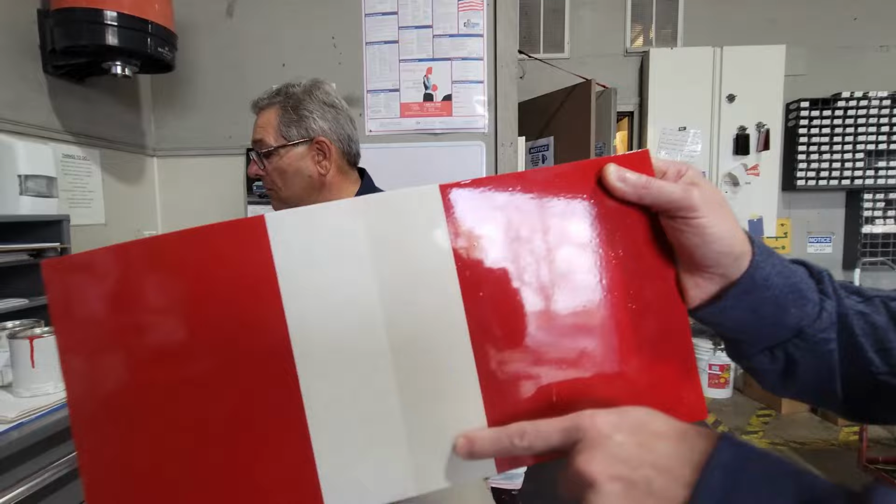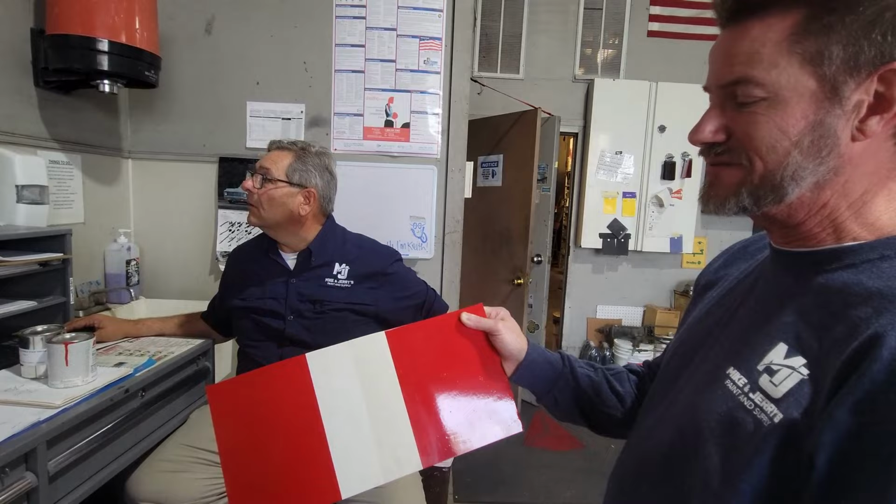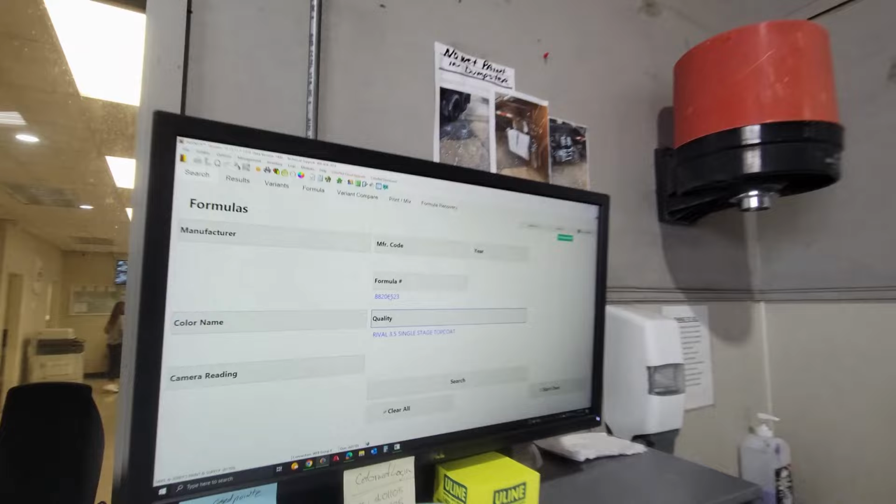We mixed a little. He looked at it. He said it's too green. Jeff, our counter manager, said no problem. He went back and mixed the same color, just leaving out all the green, and that's what got us this India Ivory color that you see here. We put it up against our Ciadella interior and the 57 Ivory, and it was a pretty good coordinating color. It was a good enough match for what we're doing. So I have that formula number in here that the Axalta Color Lab gave me.